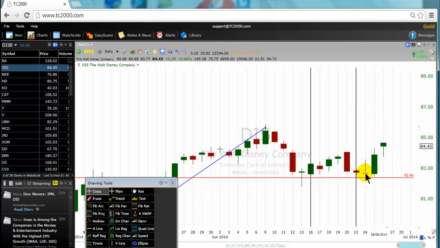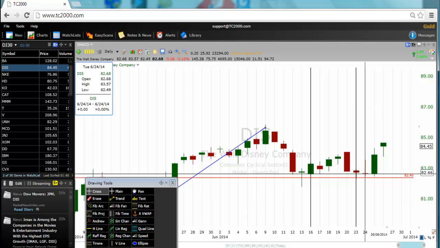On Tuesday. So this is a Monday, so you will draw your line like this. Highlight the high, the low, and the median line. And on Tuesday, you are watching it carefully. Don't rush. Be patient. Let it align for you beautifully at a low-risk entry point. As a swing trader, you're going to need a bigger stop loss. So you will be looking for the best entry point on the edge. That's what you want to do.